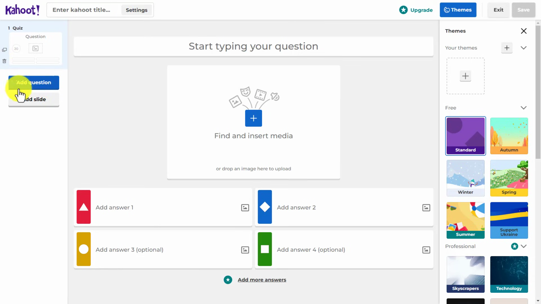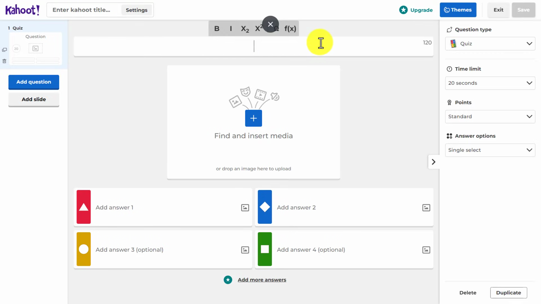Notice that we can click here to add a question. We can add media in, so the way that this works in fact is the first question is available on the screen here. We can type our question here, so I'm going to, for example, work with the question, what is the capital of England? Okay, so I've written in my question. We'll just do a few questions.